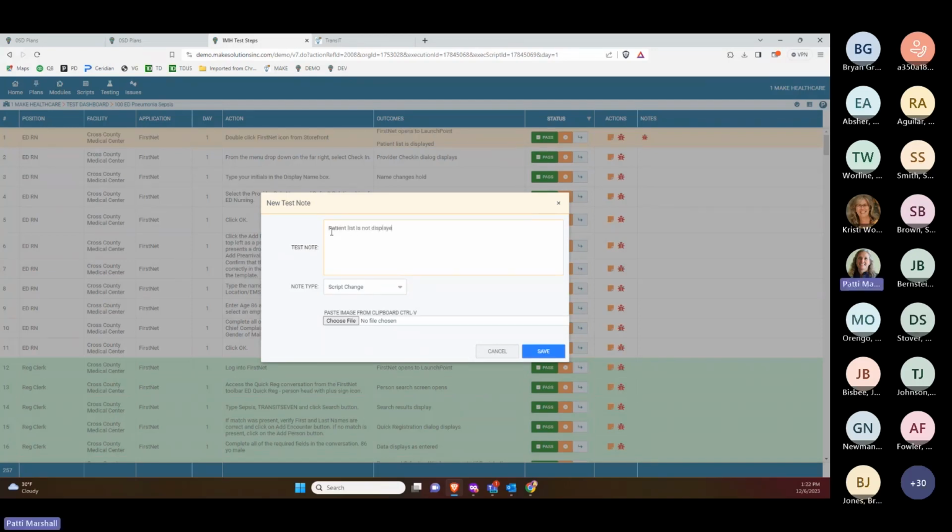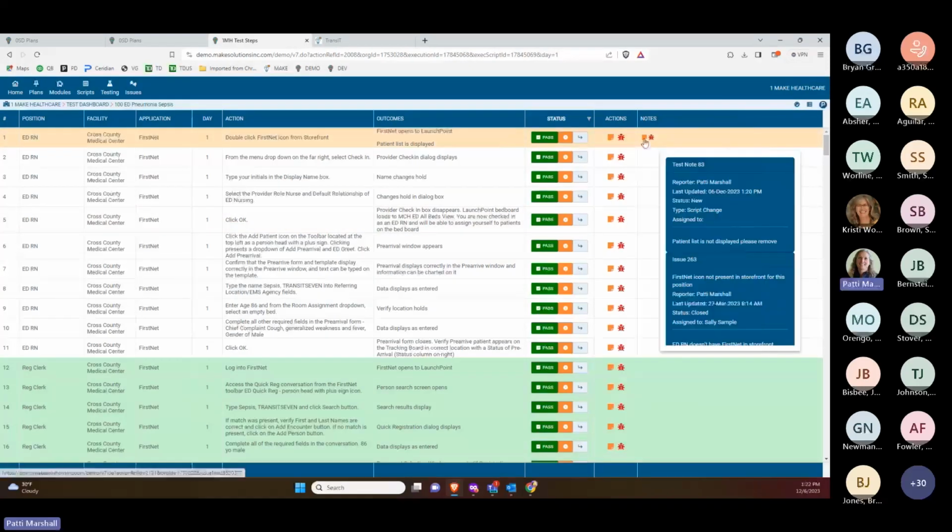I put in whatever I want them to fix, and then I click save, and it adds it here. So you can have as many notes and as many issues as you want, and they'll just keep carrying out this way, which is nice, because if there was something you wanted to call out for education and something that needed a script change, you can put both notes on them. Or if there was more than one issue that you realized from this step, you could put more than one issue on.